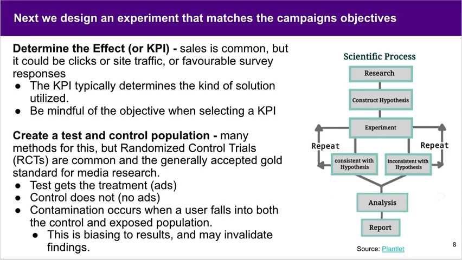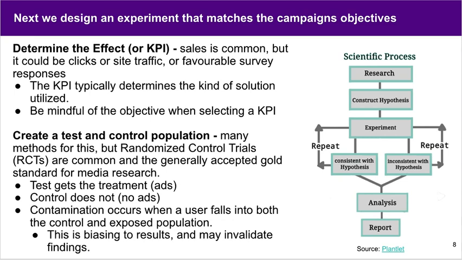So for some additional detail, in ads, we typically talk about KPIs, or key performance indicators. Sales is common, but once again, this can really be anything. The KPI you care about usually determines the measurement tools that are available in your industry. There's only a handful of consumer packaged goods data providers, for example. Make sure that you change the campaign objectives to align with your KPI. So for example, in a buy one, get one creative, you may consider a survey that shows unaided awareness of the brand, though sales at the register feels like the better fit for that type of objective.